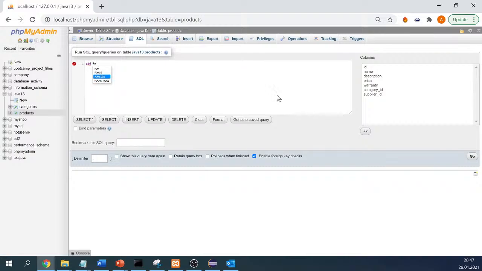Add foreign key. For the field, I have the field category ID, and I add references, and the reference would be the table categories, and I provide the ID here.